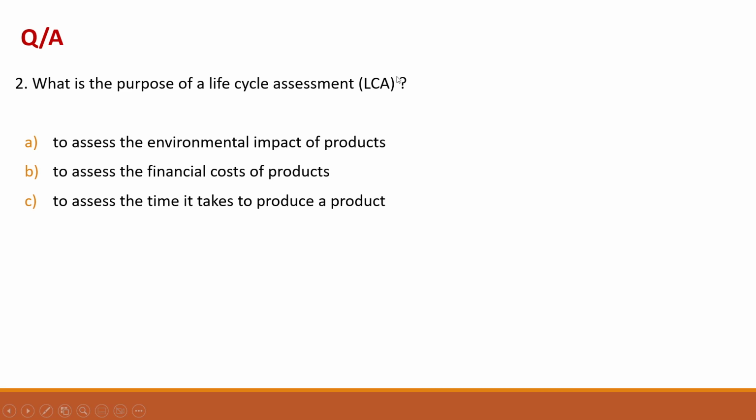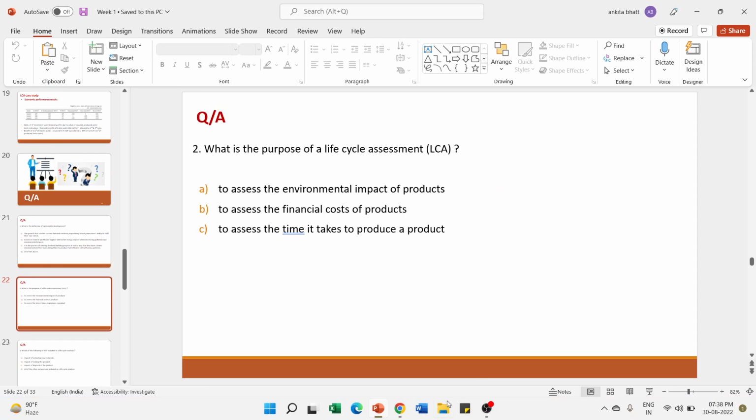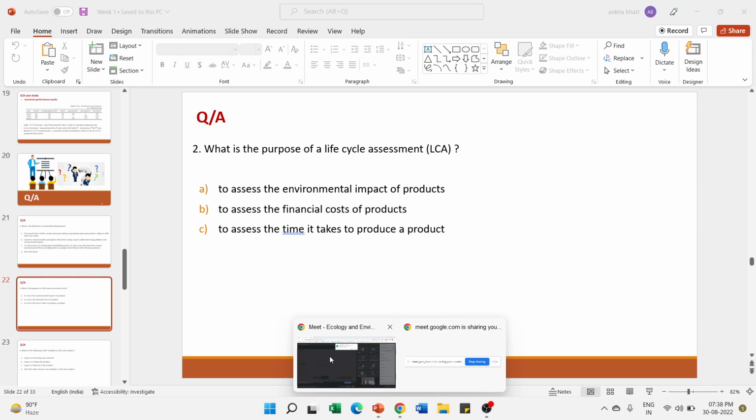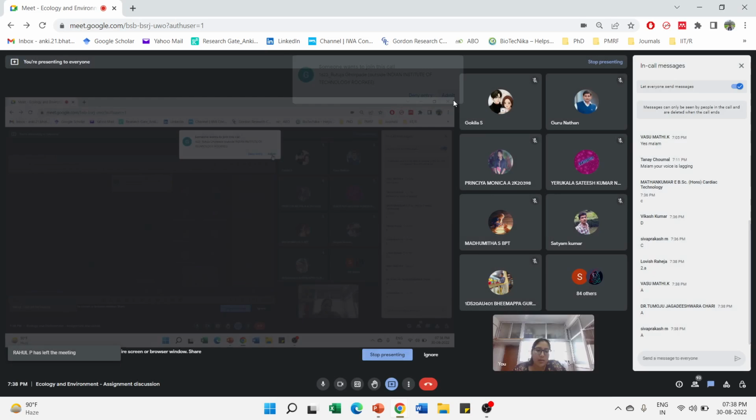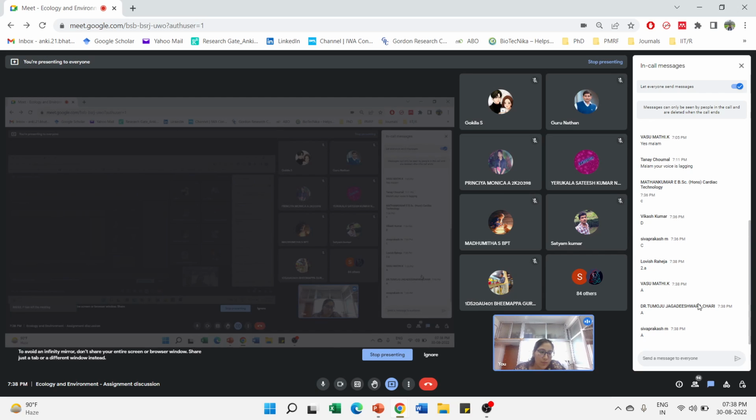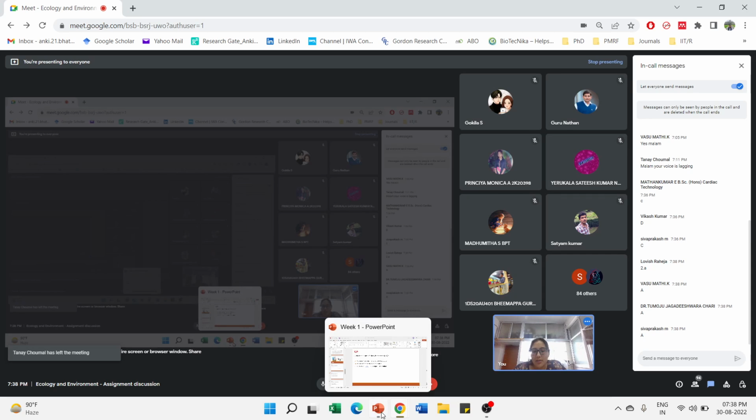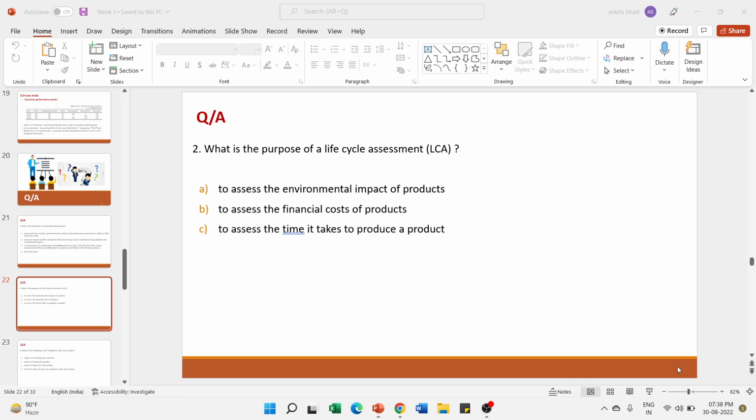Some of this content and questions can come up in your final exams as well. So I hope you all will be ready. Okay, so for this, most of the people have answered. I believe there are only 4 to 5 students who are active because only they are responding to the questions. Okay, fine, good. So the answer to this is A.